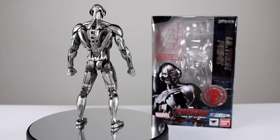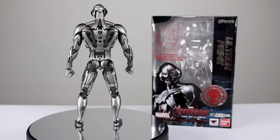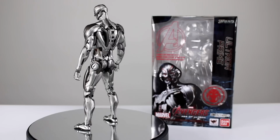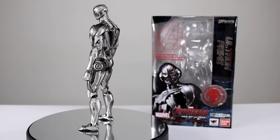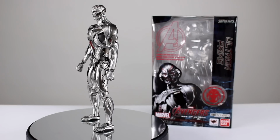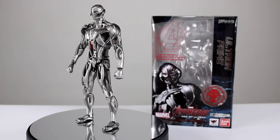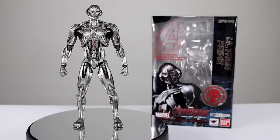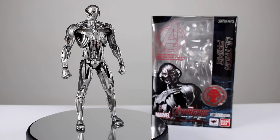I'm not blaming Big Bad Toy Store. They charged the minimum that they have to charge in order to make a profit. It is a business. It's not their fault that you have to pay more. It's Bandai's for making an exclusive. Bearing in mind that it's an exclusive, that you have to pay more for it, you would expect the quality to at least somewhat indicate that you're getting what you pay for.